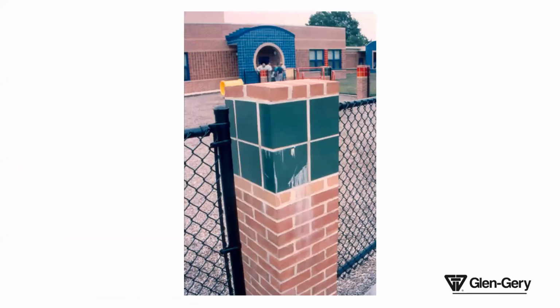But when we take a look at something like this, and I'll give you just a few moments to look here, just consider. We can see that there's some distress here. We can see that there's some staining here. But when you consider those elements, what's to blame? Is it the product? Is it the installation? Is it the design? Or could it potentially even be maintenance? And very often the answer to that question is not just one thing. It'll be a combination of things. But in this case, there certainly are some things that we could point out.